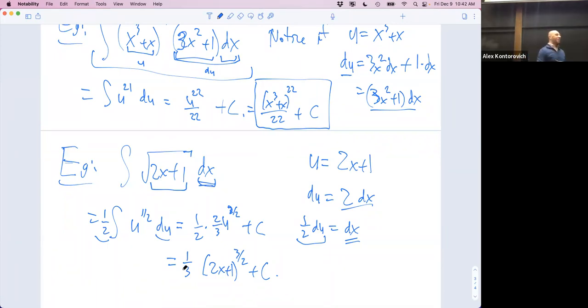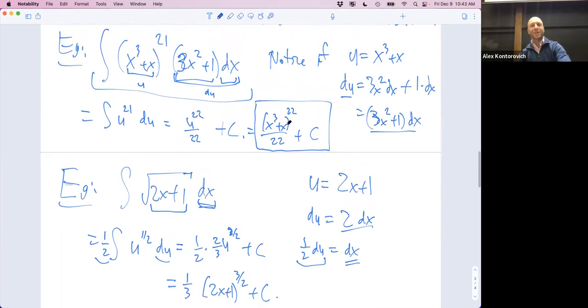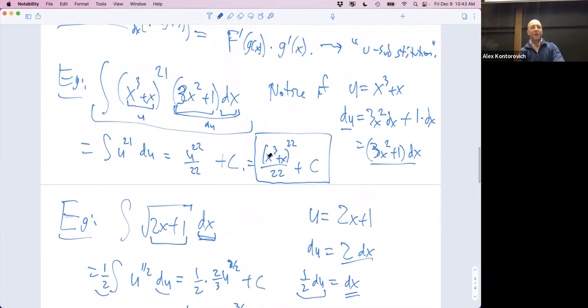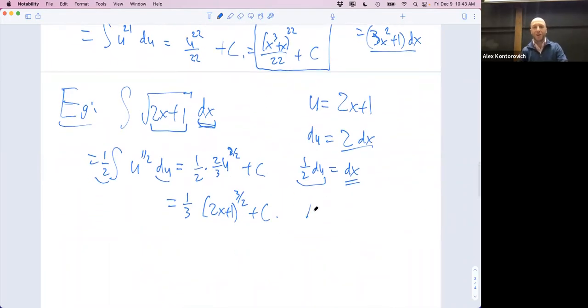When you find an antiderivative in a problem like this, should you just say, okay, I got it, I'm sure I didn't make a mistake? You should, somebody said, take the derivative. Okay, check your work. Always check your work. We didn't do it here, by the way. Let's check our work here. If I take the derivative, then a 3/2 comes down, kills the 2/3 in the bottom. I get 2x plus 1 to the 1/2, chain rule times 2. That's exactly how we found this. Okay, so check your work. Always check by differentiating.